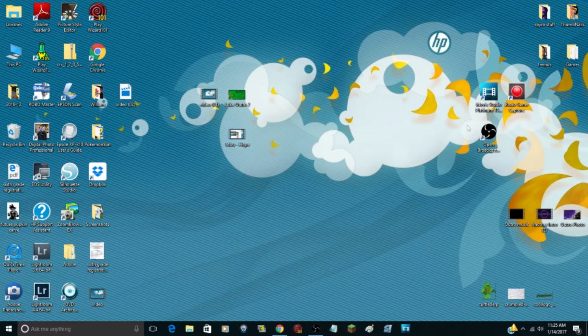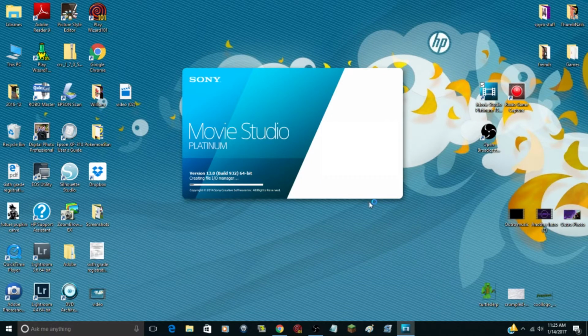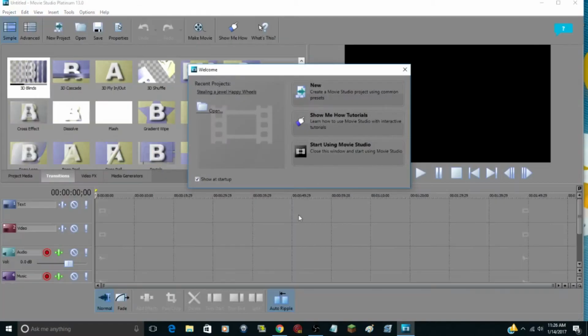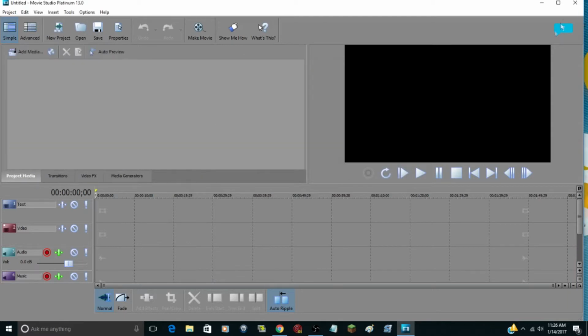Okay guys, so what you want to do is open your editing software. Mine is Movie Studio Platinum. If you don't know what Movie Studio Platinum is, if you've ever heard of Sony Vegas, it's basically like that, because it's Sony Movie Studio Platinum. All Sony's editing softwares really are pretty much exactly the same, with maybe tiny changes. But this is version 13.0, build 932 64-bit. If you want to know how I know that, I'm not going to tell you. It just had some information there. I'm probably going to block that or something. But anyway, it comes up with this screen. This is not important. I'm not teaching you how to use Movie Studio Platinum. So I'm just going to hit X, Project Media.